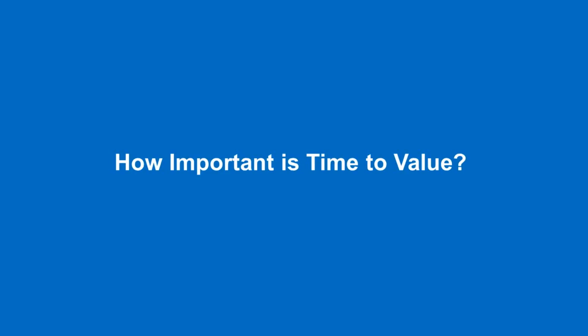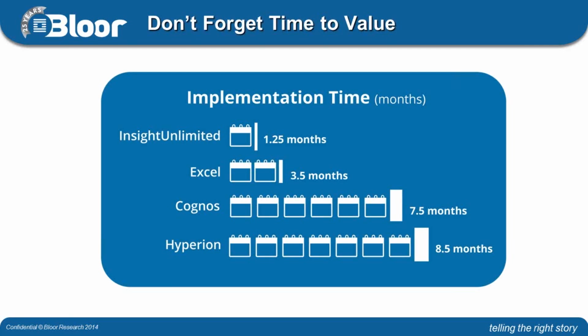And I suppose that something else that may not always make people's wish lists is the importance of time to value. You found that some systems take considerably longer to implement than others. Yes, indeed. Here on this slide are some results from the survey as to how long it actually took to implement the system in the first place, because you can't get any value from it until it is up and running. The interesting thing is just how much longer it takes to use systems from IBM or Oracle as opposed to Insight in your case, or Excel for that matter.